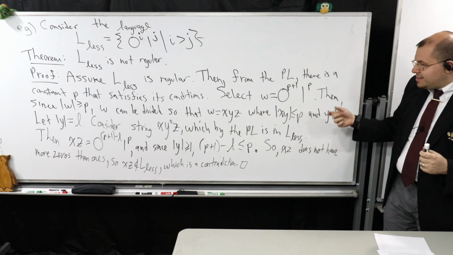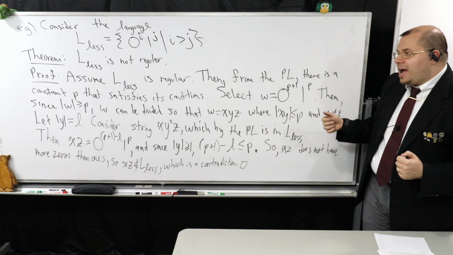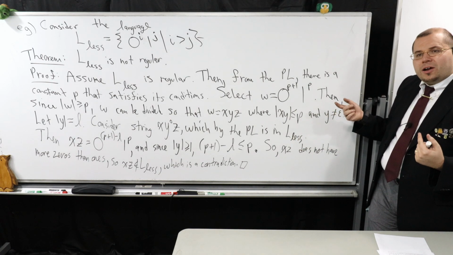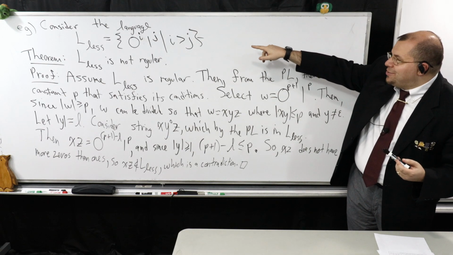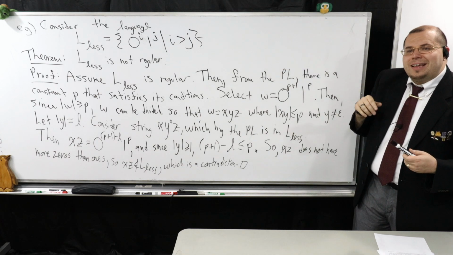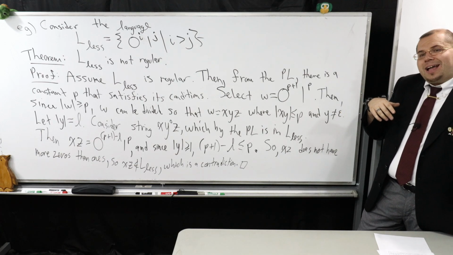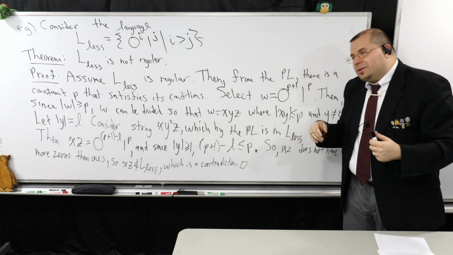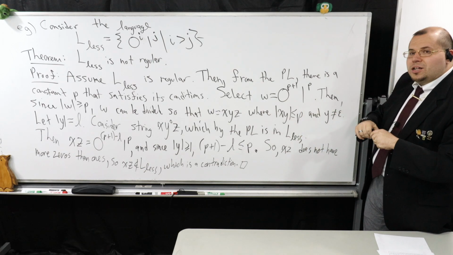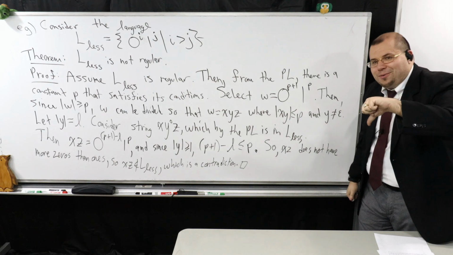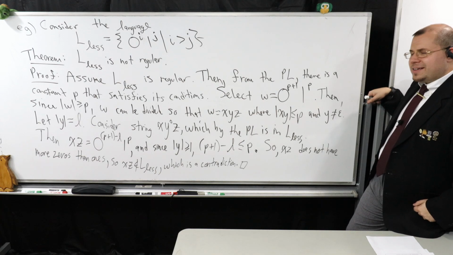So notice that in this example, I couldn't just pick any old k value in the pumping lemma. I had to be a little more careful about it this time, because I needed to make it so I get a value so that the number of zeros and ones is in the appropriate amounts. In my earlier examples, I had many values I could have selected. Here, notice there's only really one I could have selected, right? I needed to just not include y at all, meaning I pumped down. So are we okay with this example?